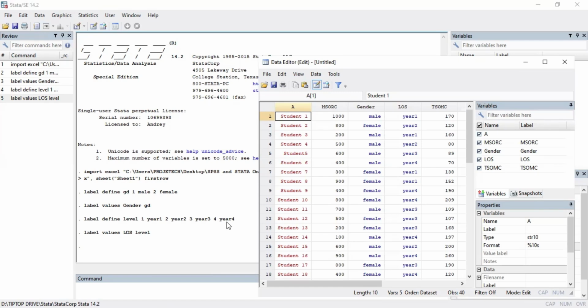Sorry, what I'm trying to understand on this, on the value, it means that SPSS recognizes numbers in the place of value, while STATA recognizes string in the place of value. Numbers, both of them recognize numbers. All these things are numbers. You convert numbers.